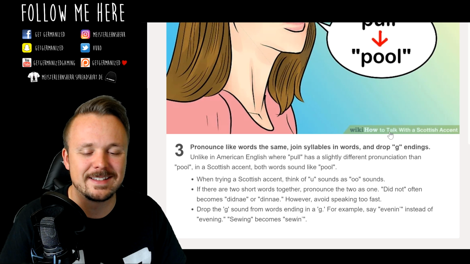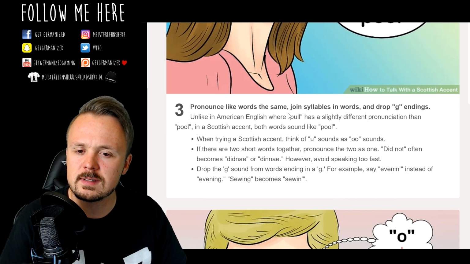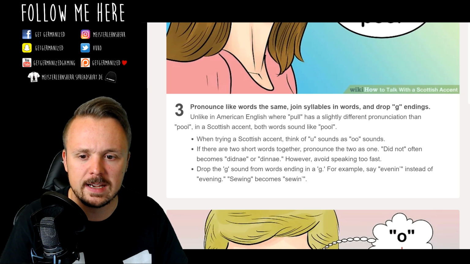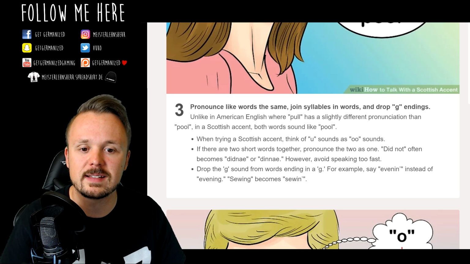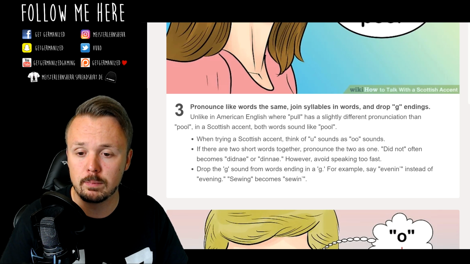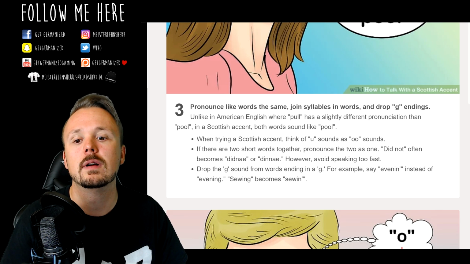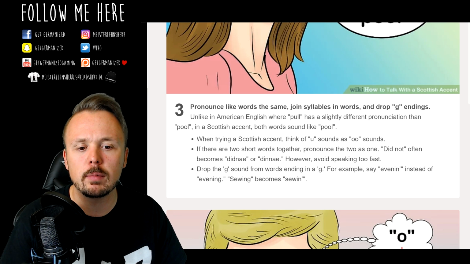Pronounce like words the same. Join syllables and words and drop G endings. Unlike in American English where pull has a slightly different pronunciation than pool, in a Scottish accent both words sound like pool. When trying a Scottish accent, think of U sounds as double O sounds.